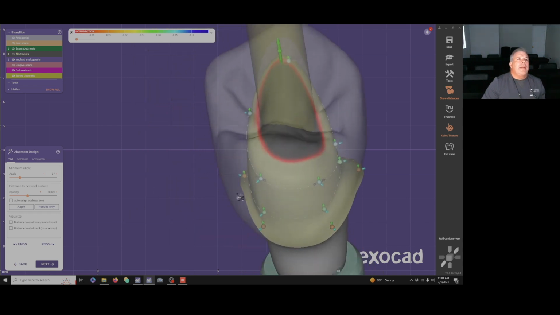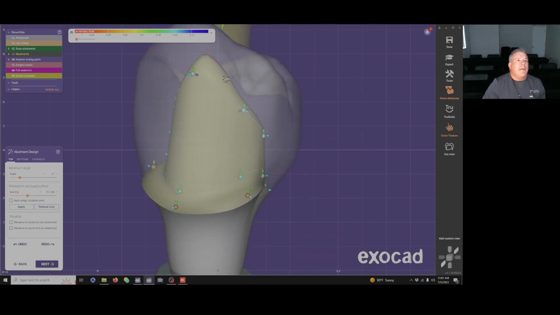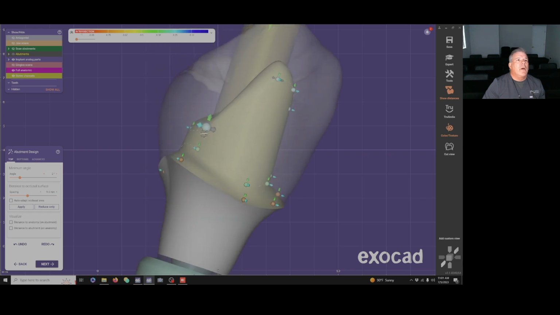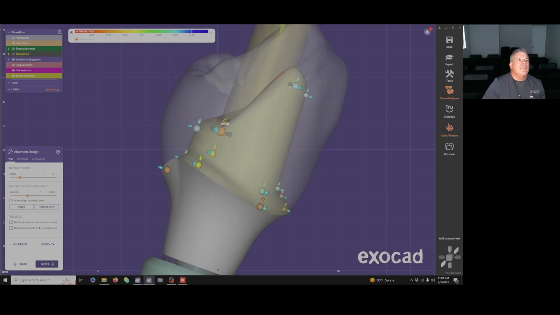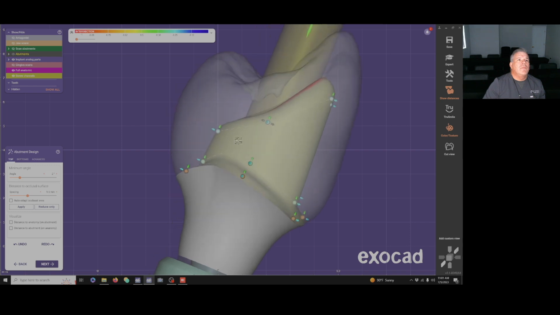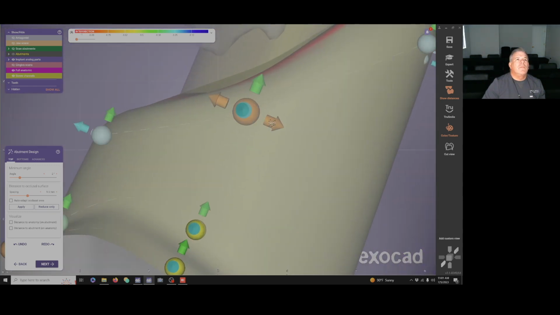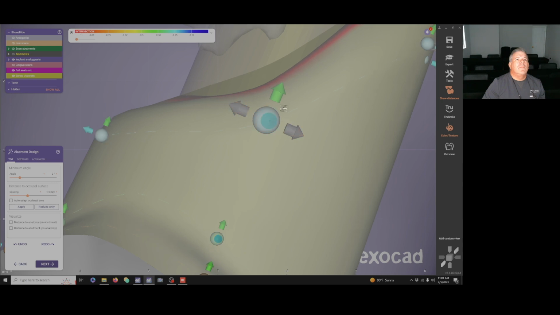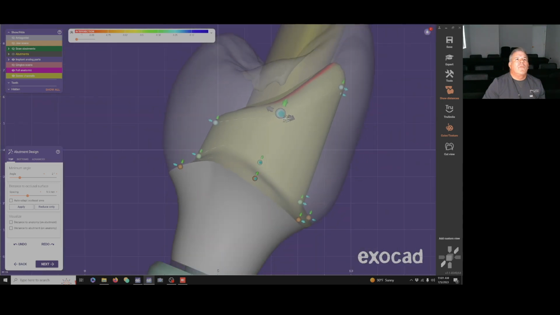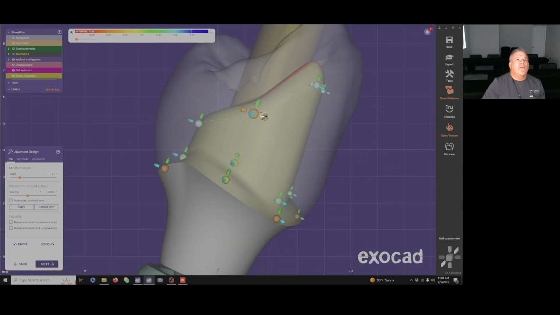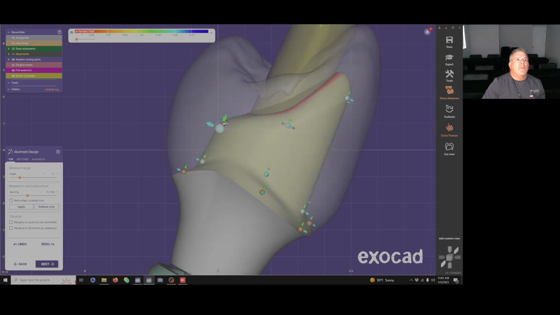Again, if you hover over a line, hold the control button down and click, you can add areas that you can adjust this abutment if you want to. I'm making it taller, but moving it forward so there's room there, and you can bring the back up a little bit too. I'm going to add something here.